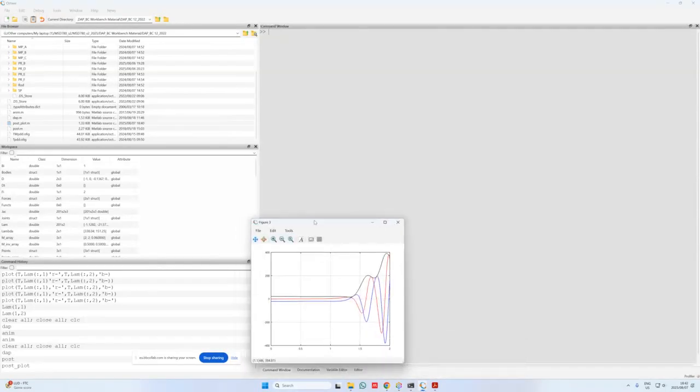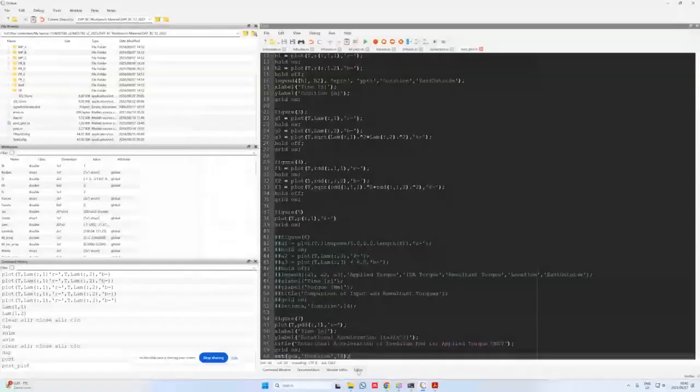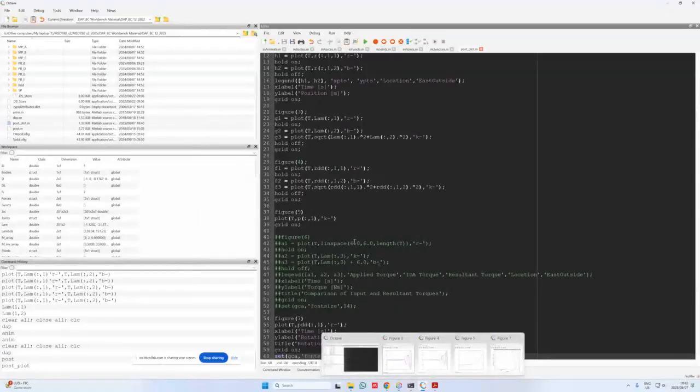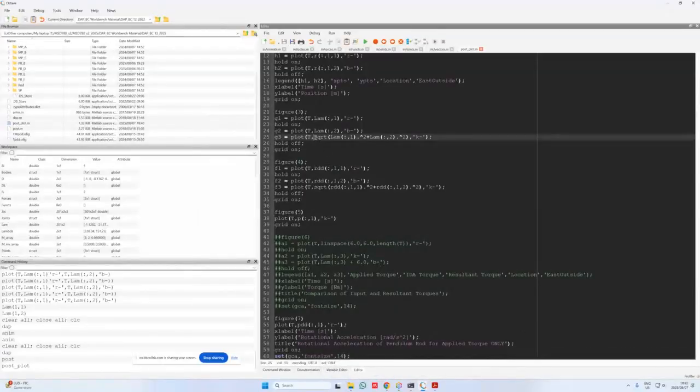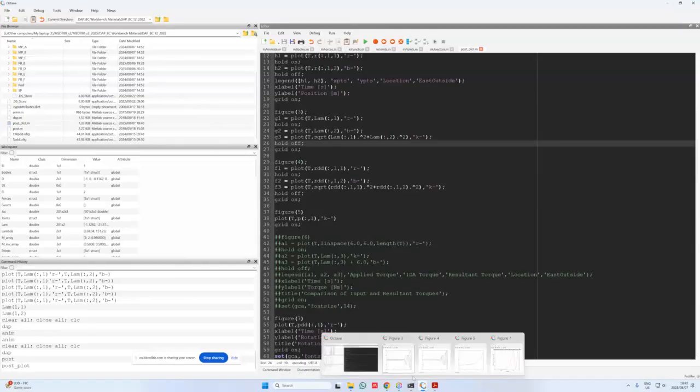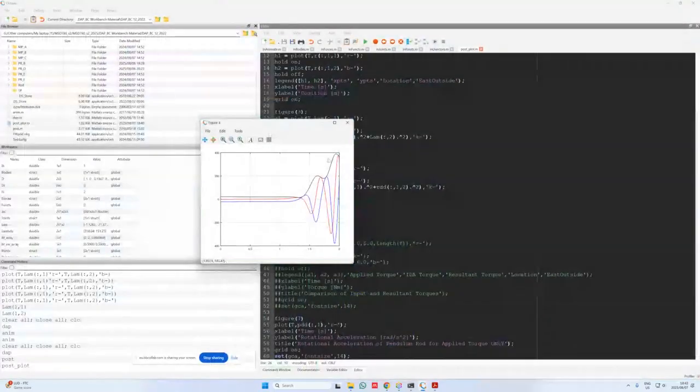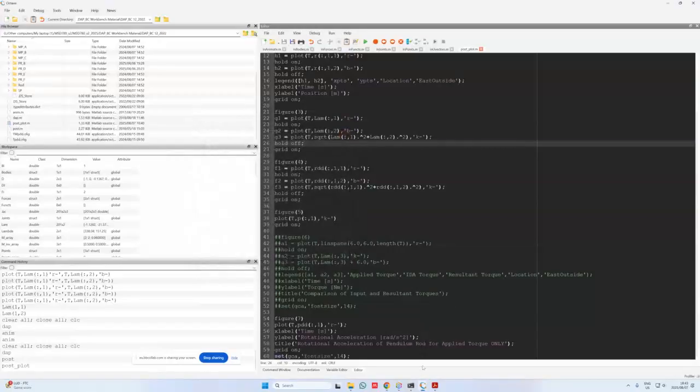Then if we look at figure 3, and I just have to remind myself, figure 3 is essentially the reaction forces that we look at, and also the resultant reaction force. So this is simply the square root of fx squared plus fy squared for that revolute joint that we plot as the third line, which is shown in black over here. Once again, we can see the effect of that torque causing more elaborate oscillations of the reaction forces and the frequencies to also increase.